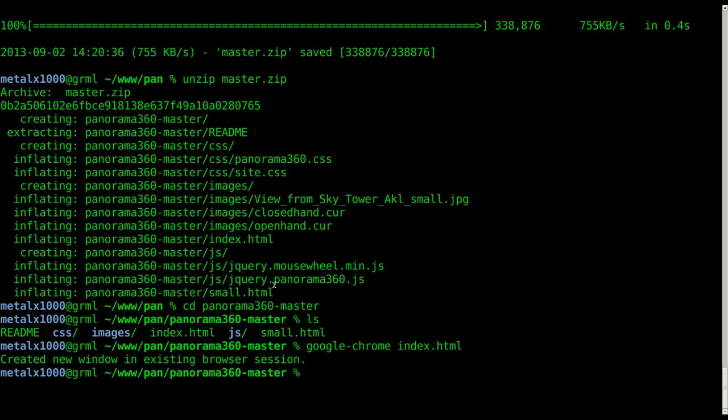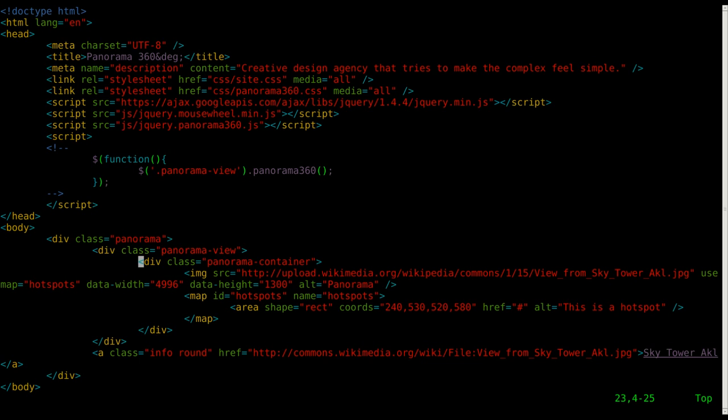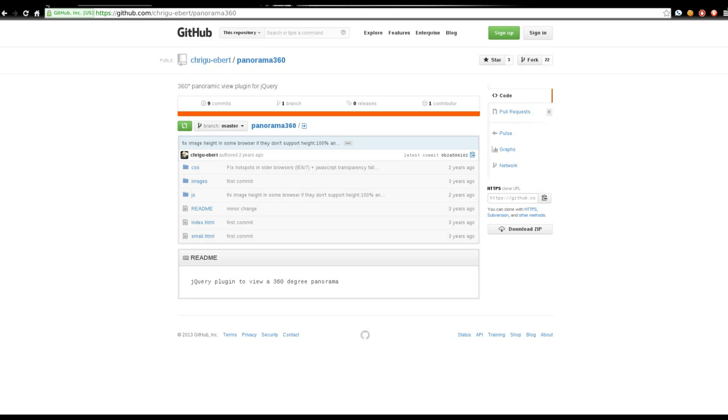So I'm going to use Vim as my text editor. Again, always use whatever text editor you prefer to modify. I'm going to bring this down a little bit just to make it easier to read. So first off, I guess I should go back to the GitHub page here. And actually this is the same thing we've downloaded, so we can actually look at it on the file.